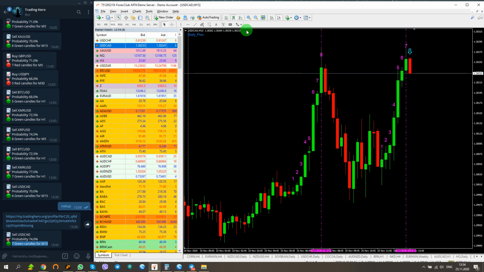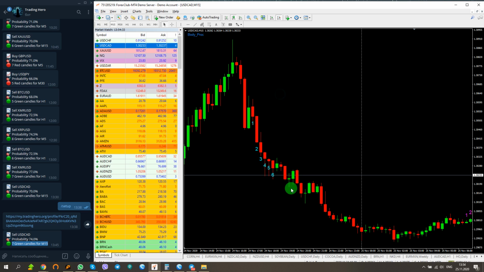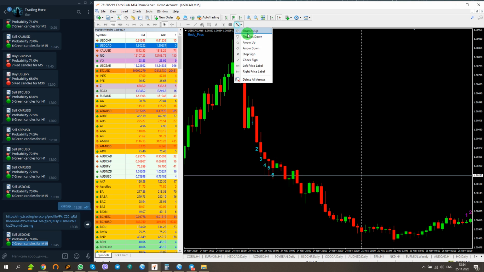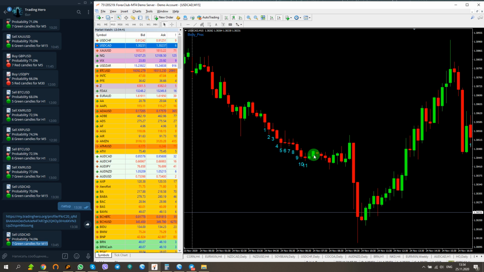Here we have the reversal movement not from the 7th candle but from the 8th candle. It's also a good result. Here we have a reversal movement, as I said, for one candle, from 6 candles in a row. Here we have 11 candles in a row. And please pay attention that if you have a lot of candles on the same line, it doesn't mean that the probability increases.